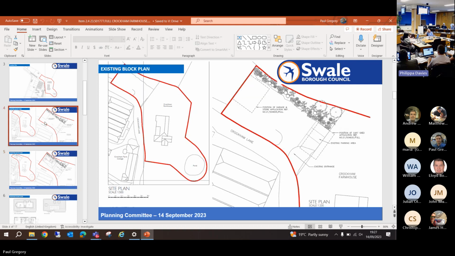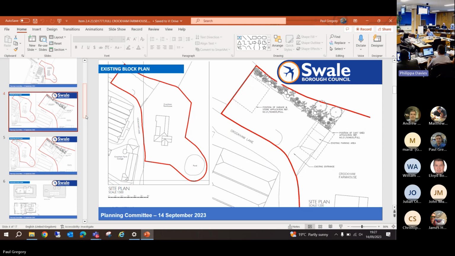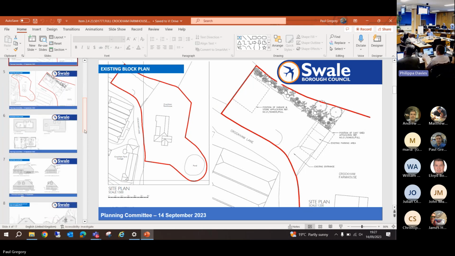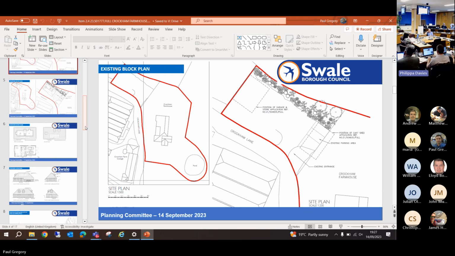Just going back to the previous drawing, it's worth noting, as set out in the report, there's an extant approval on this site for a garage and store, which was proposed to be located in the same location as the existing proposal, and a second building was approved as well under that permission, for a cart shed. So this is a proposal for one building. The floor space of this one building is actually slightly less than the combined floor space of those 2 buildings that have already gained approval.